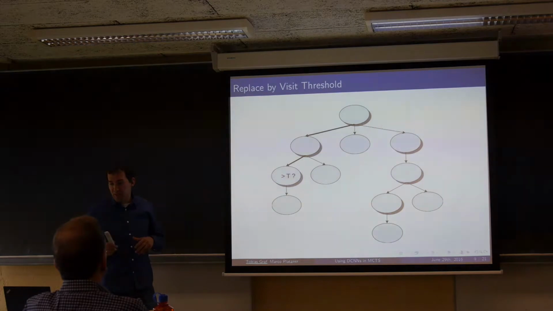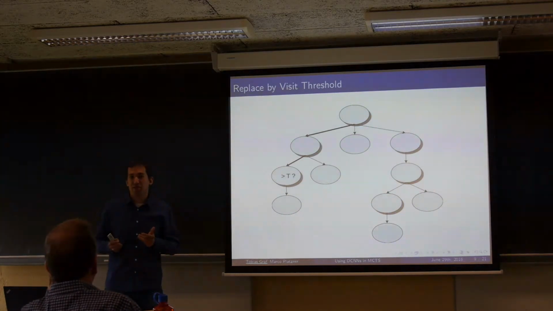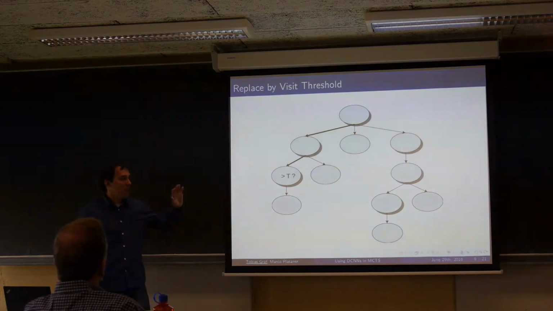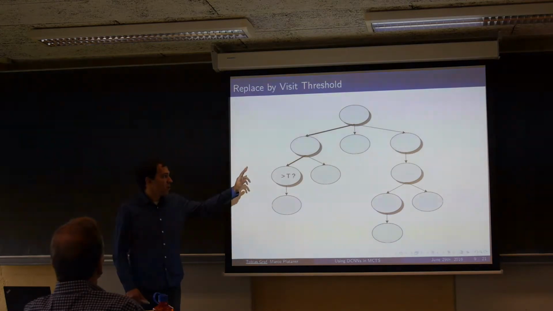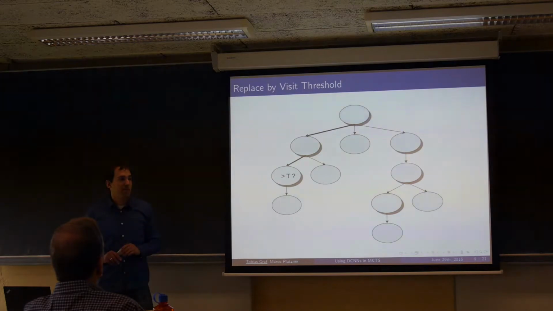The advantage is that this closely mimics how Monte Carlo tree search searches the tree. So we can build the same tree as before. We just say, okay, only the important nodes which are visited quite often by Monte Carlo tree search get good knowledge. The disadvantage is, of course, that not all nodes have good knowledge.